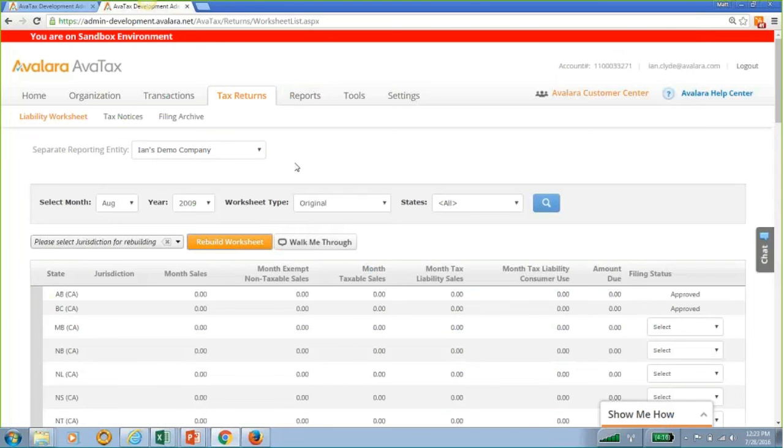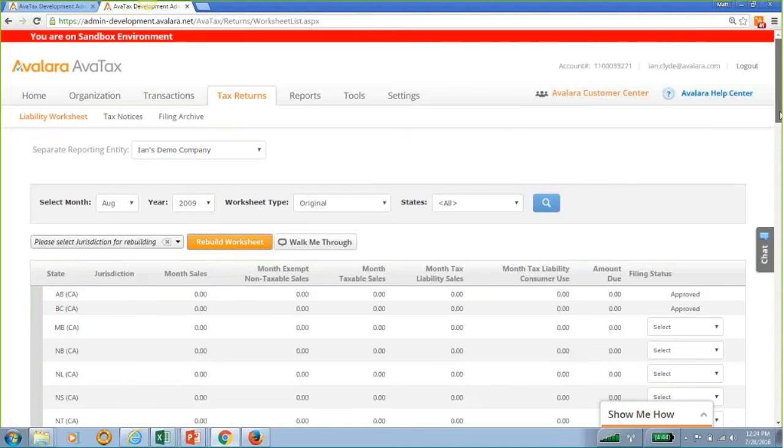Tax returns is oftentimes, if a customer is not doing it right away, what happens is if someone that was doing it leaves, the person that is picking it up didn't realize all the nuances related to just filing tax returns. There's a little bit more than just dropping a number on a return. Each state has its own little differences, whether it's California and it's Schedule B or Schedule A, or Michigan or Ohio, on how each one of these tax returns can be different, and the logins and the payments, etc.